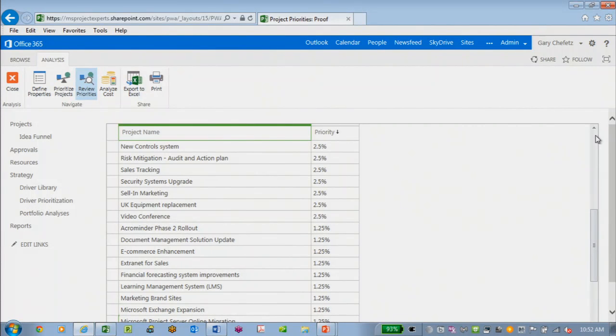Now, we could be doing this in one big instance, but I'm going to suggest to you that you think of keeping your portfolio analysis playpen separate from the enterprise project playpen, especially because lots of things are going on in the enterprise resource pool and with enterprise projects that may affect what we're doing here. And in my modeling I want control of all the inputs when I create models, because I'm a control freak. Anyway, remember, we're taking these tools and using them as crystal balls, trying to predict the future.